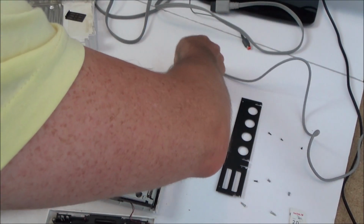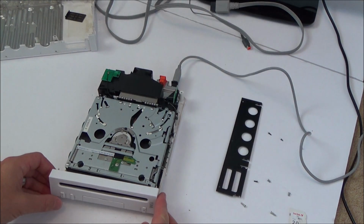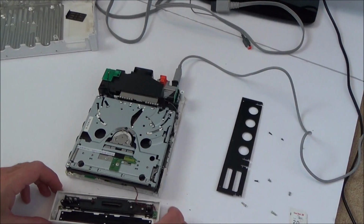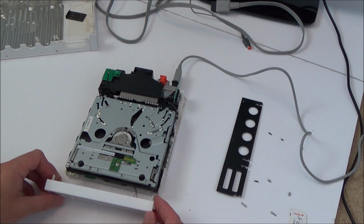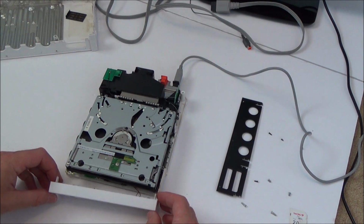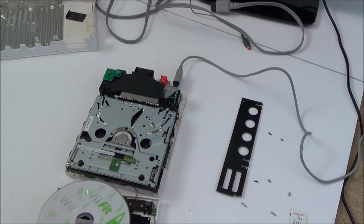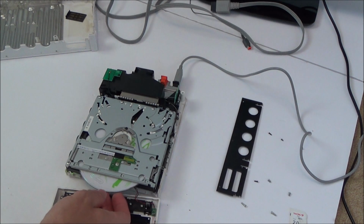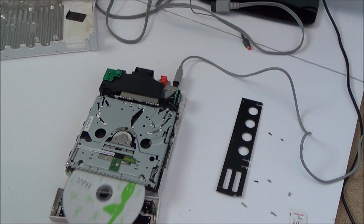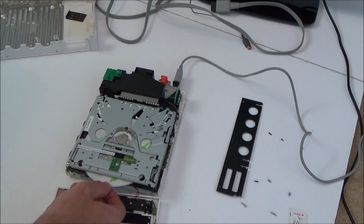Okay, so I'm going to pop the power back into it. We'll turn it on. I think this needs to be in it. Oh, it is on. Sorry, it is on. Right, okay. Let me get a disc. No, it's not taking it. Right, so I have to work out now why it's not taking that.